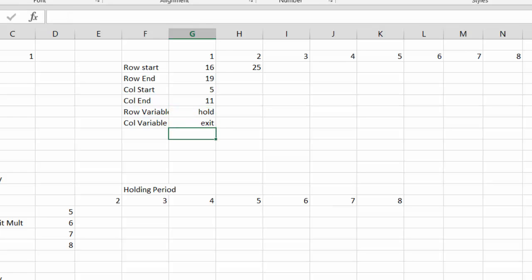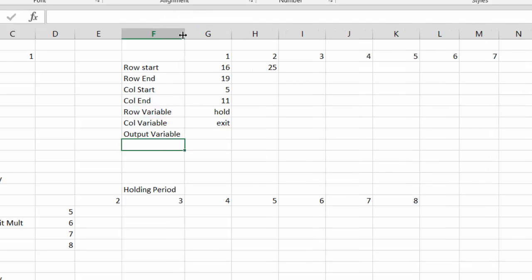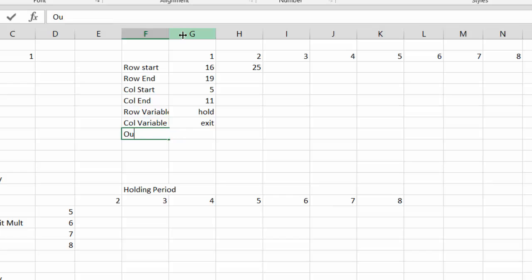Why don't we put them all on the side? And finally, the output variable. Okay, and I don't like to do this, but I am. Oh no, I'm going to not. Okay, and the output variable this time is the IRR. All right. Maybe I should have moved this over to here somewhere so it's not as messy. Now I'm going to pause the video and just fill in the rest of these.